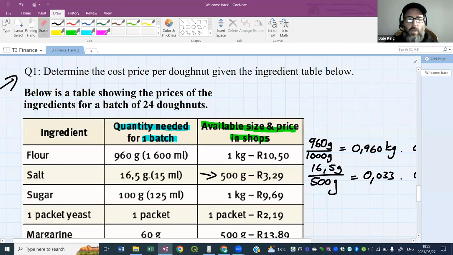All right, I've got sugar in my recipe. I need 100 grams of sugar, but the shop only sells me sugar in a 1 kg bag, which costs R9.69. So the 100 grams of sugar that I need for my recipe, how many rands is that? Okay, now if you looked at the first one when we did 960 grams and 1 kg for flour, I think we should use a similar method here. We've got 100 grams and 1 kg for sugar. I think we should stick with the manual suggestion there and follow the exact same method that he did. All right, yes. Okay, you guys are getting it now.